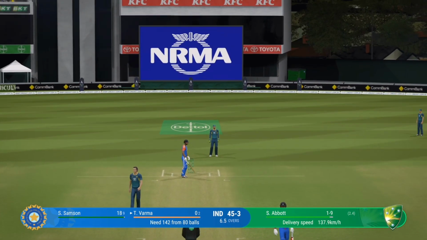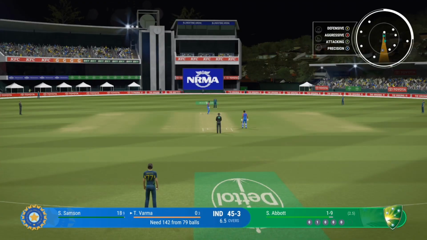A little bit of wobble on that ball. It's safely taken by the keeper. Not enough on it to entice a shot, though.